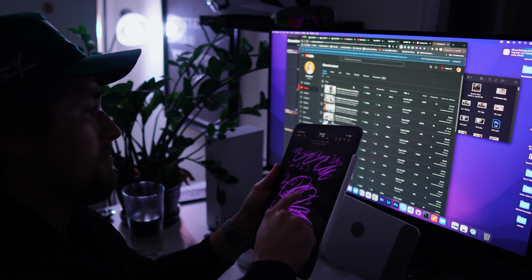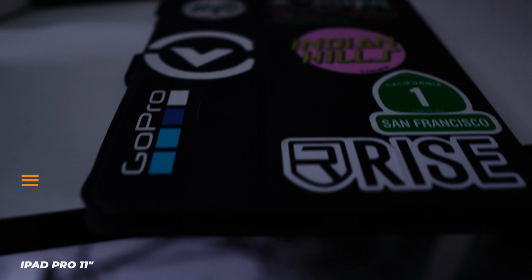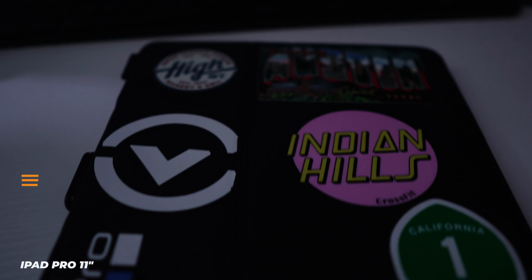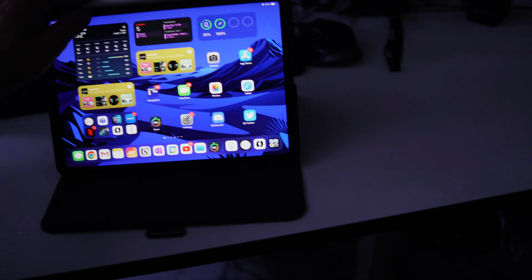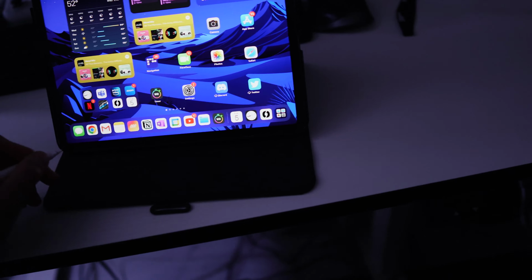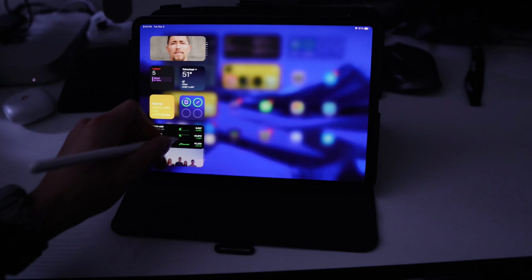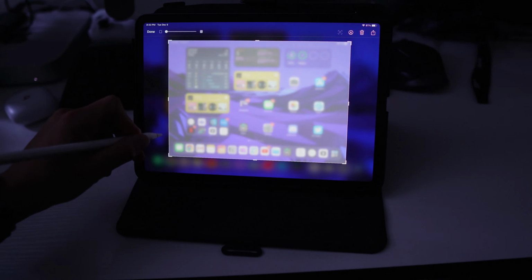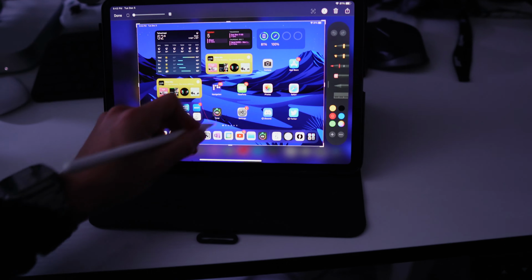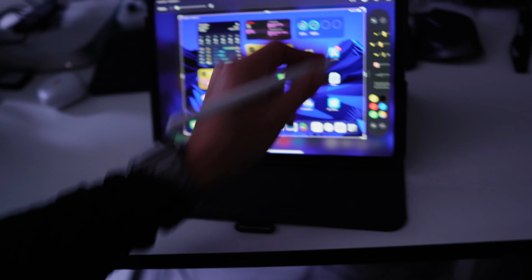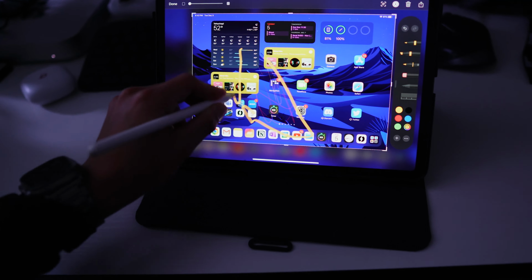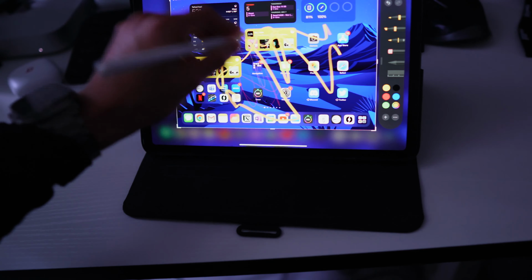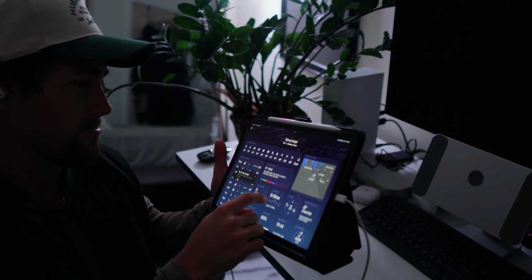Next is my Apple iPad Pro 11-inch with the Apple Pencil. That's a little optional, but that's just what I rock. That's my current setup. The iPad Pro, guys, I can't live without it. I literally use it every single day to listen to podcasts, to throw on music, to, first and foremost, just my workout timer, to read my workouts off of that, which is amazing. And then also just watch Netflix, YouTube videos. I use my iPad every single day. I also do some photo editing on it. I love this thing. It's been such a good purchase.